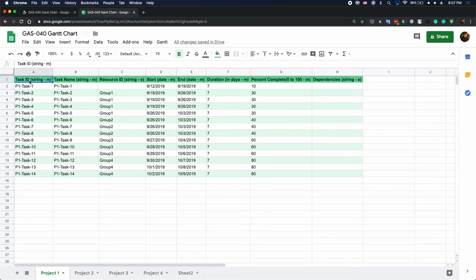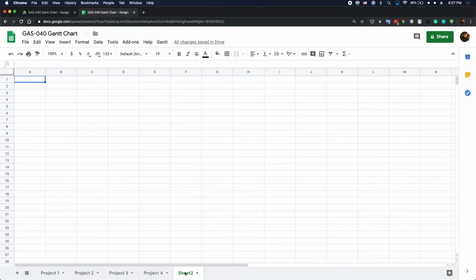I use the task ID as a keyword to identify which sheet is a project sheet. Here I have a spreadsheet named Sheet 2. In this sheet, we don't have a task ID as a header in A1, so this sheet will be ignored.